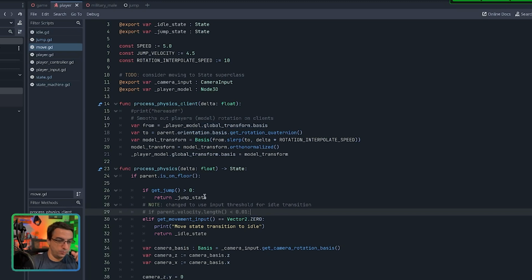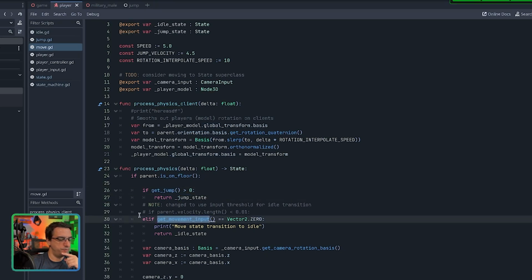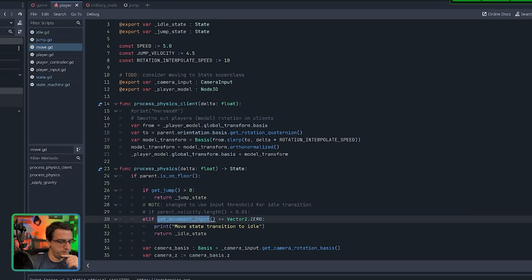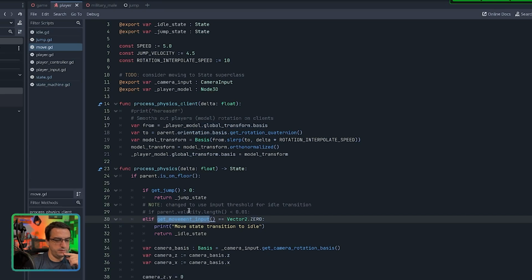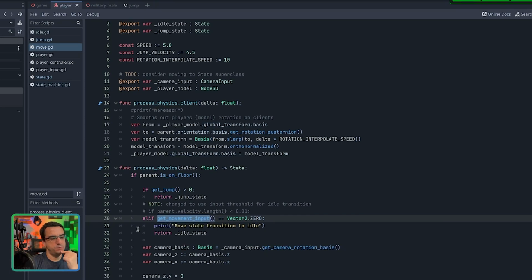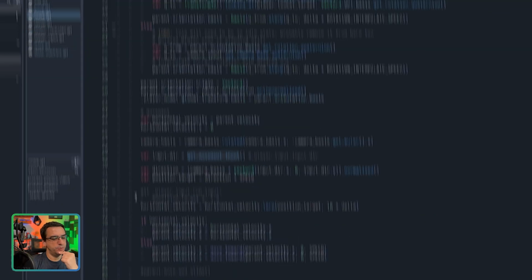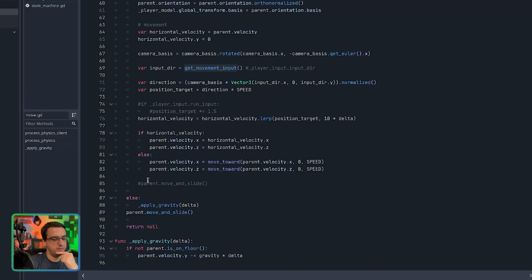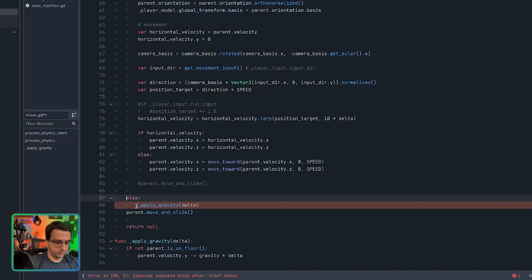All right, so if parent is on floor, and we check for jump, and then if it didn't kick to idle really quick, did it? No. And then maybe this doesn't need to be on floor like that. Maybe this is overdoing it. I'm going to just experiment, because for some reason this order of operations is a little weird.